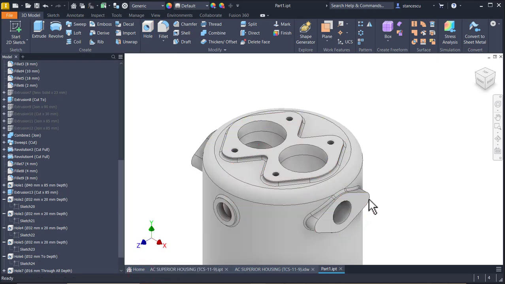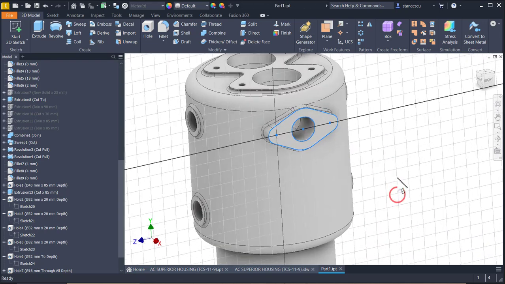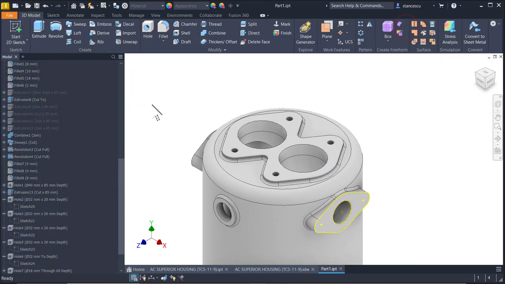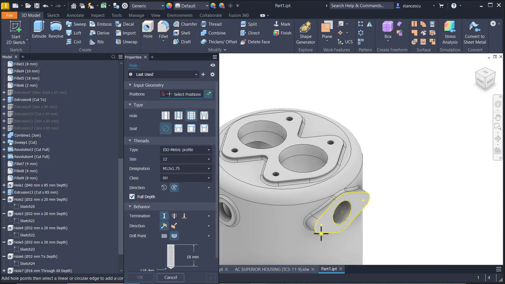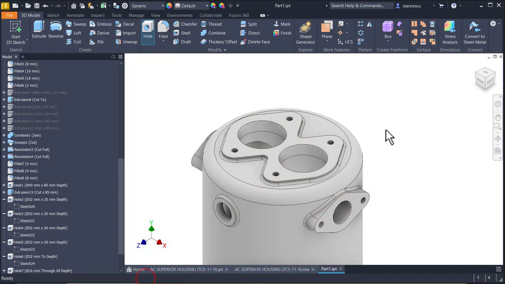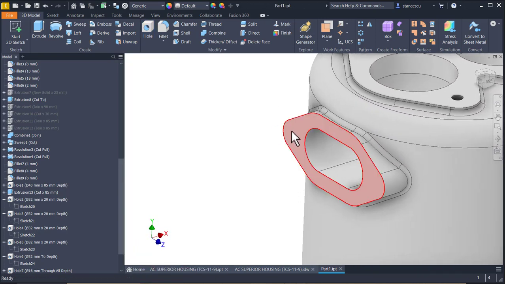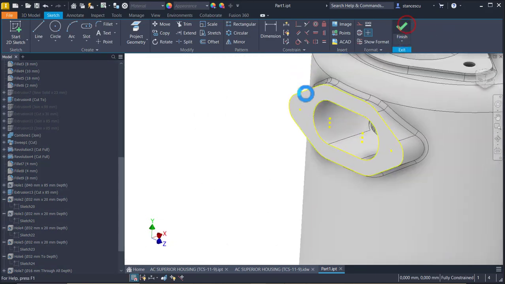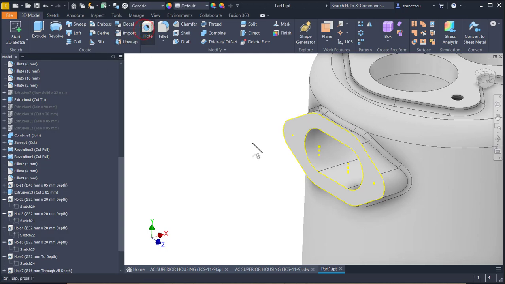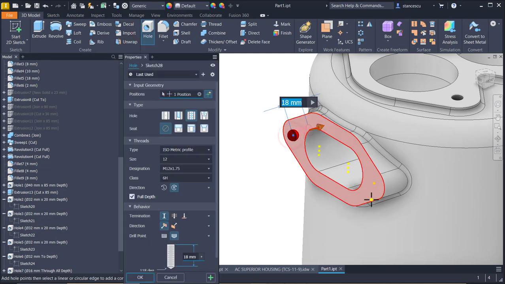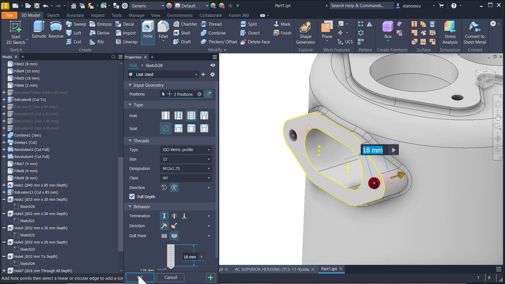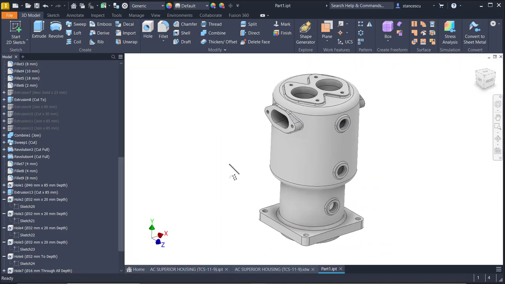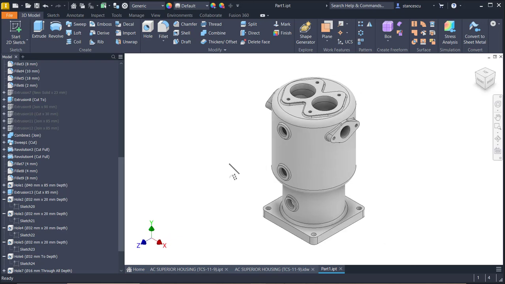Okay. Now this face. Sketch and finish. Hole with the same data. Okay. Face, sketch, finish, hole, and these 2 points. Okay, now I think we finished this object.